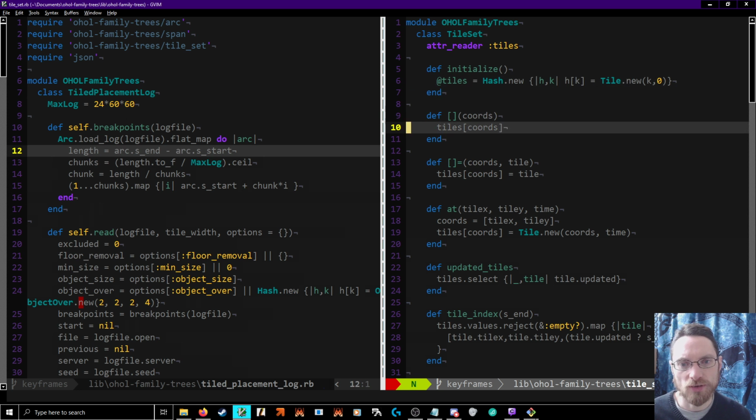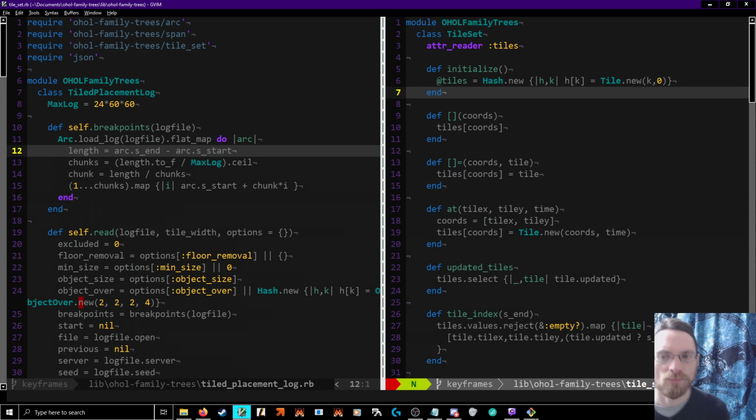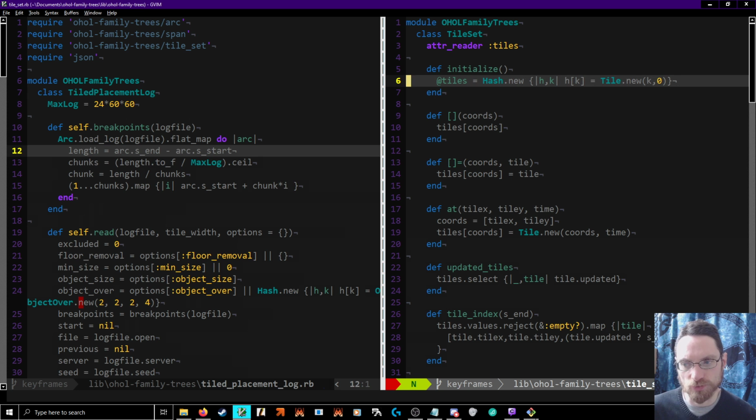We have methods around these accesses, which should mean that we don't have to necessarily do this style anymore.